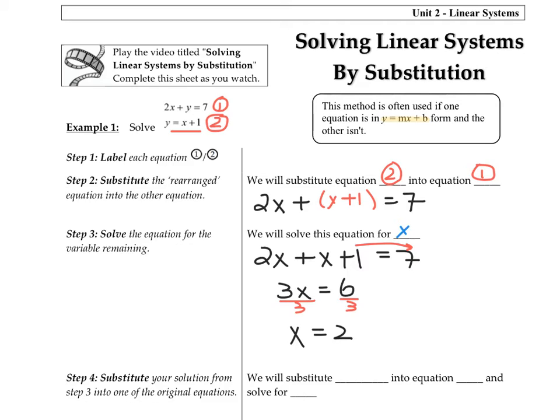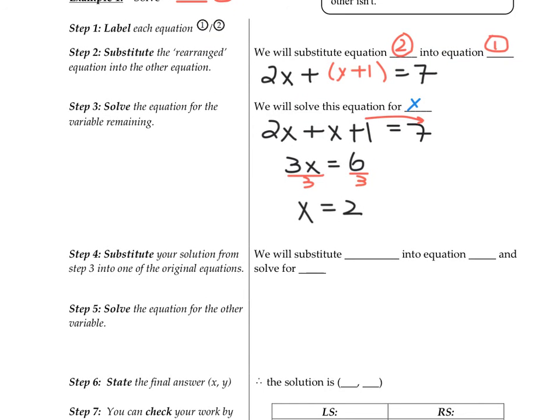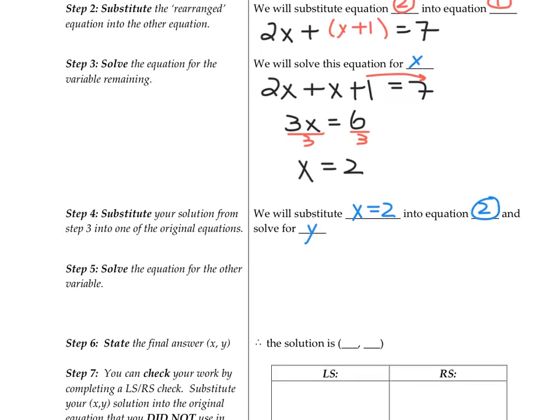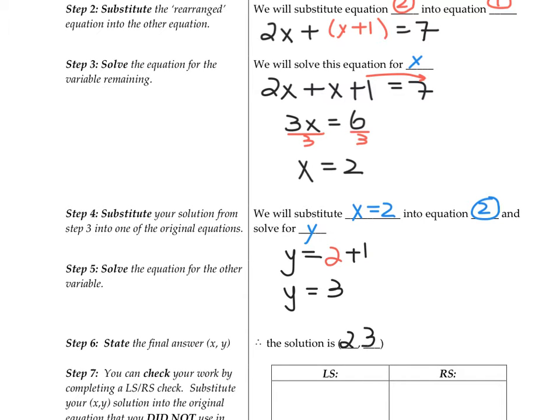And to solve for y, well, I can sub x equals 2 into either equation. Either one works, but obviously in this case it would be a little easier if we sub it into equation number 2. So we will substitute x equals 2 into equation 2 and solve for y. But again, you can sub it into equation 1 if you wish to do so. So y is equal to x plus 1, but x is actually 2 because we just solved for it. 2 plus 1 is 3, so our y coordinate is 3, which means the point of intersection is (2, 3).